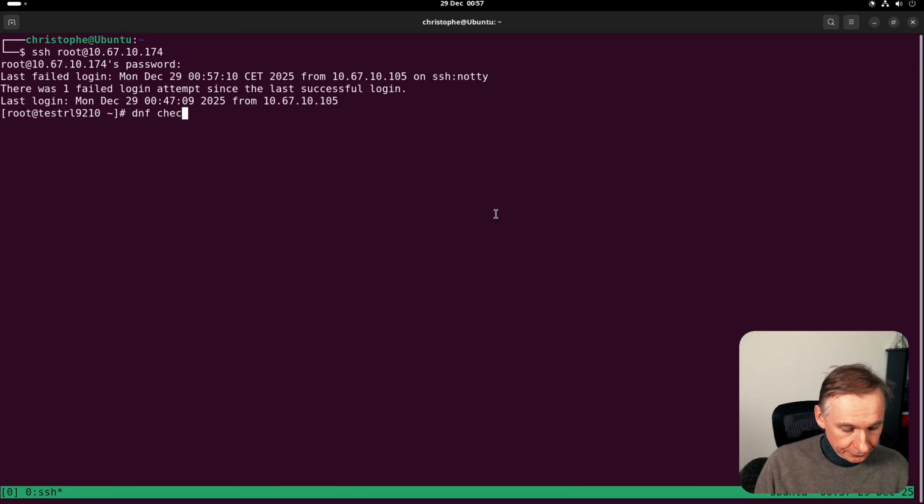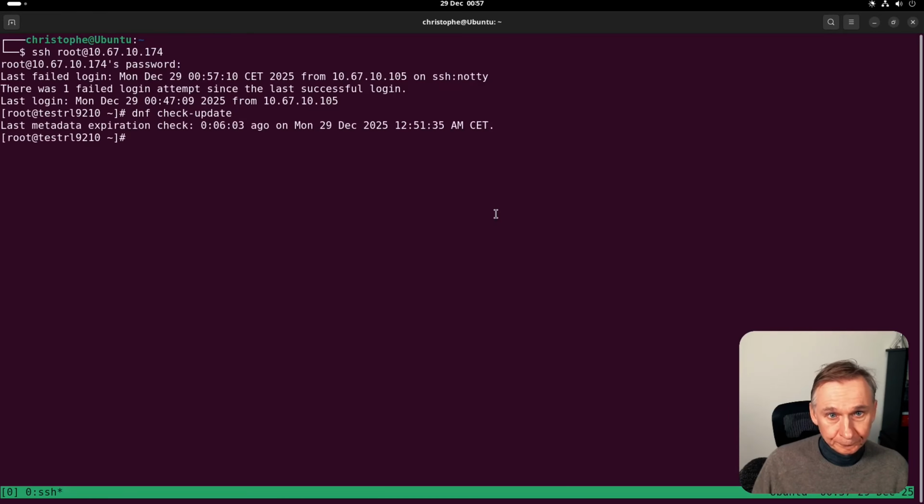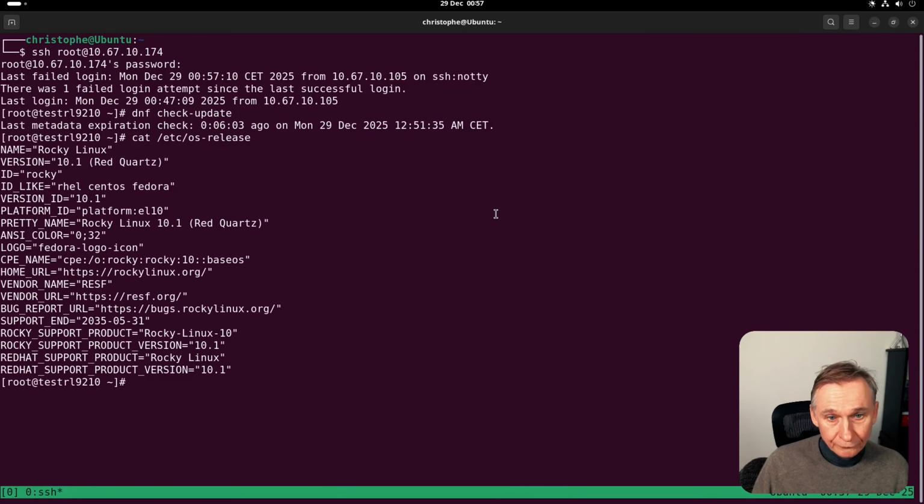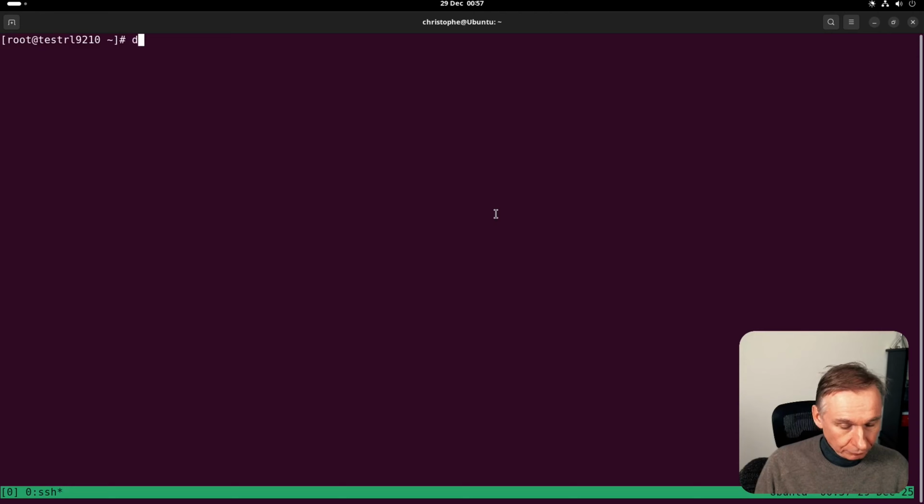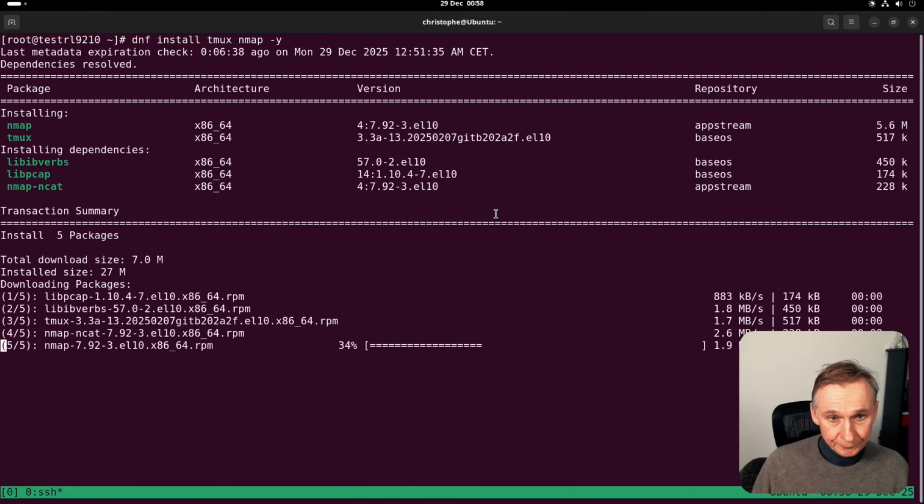And let's do again a check for updates. And this is also good. And let's check the OS release, and we are at version 10.1. And let's try to install two packages that I use regularly to test if we can install utilities.